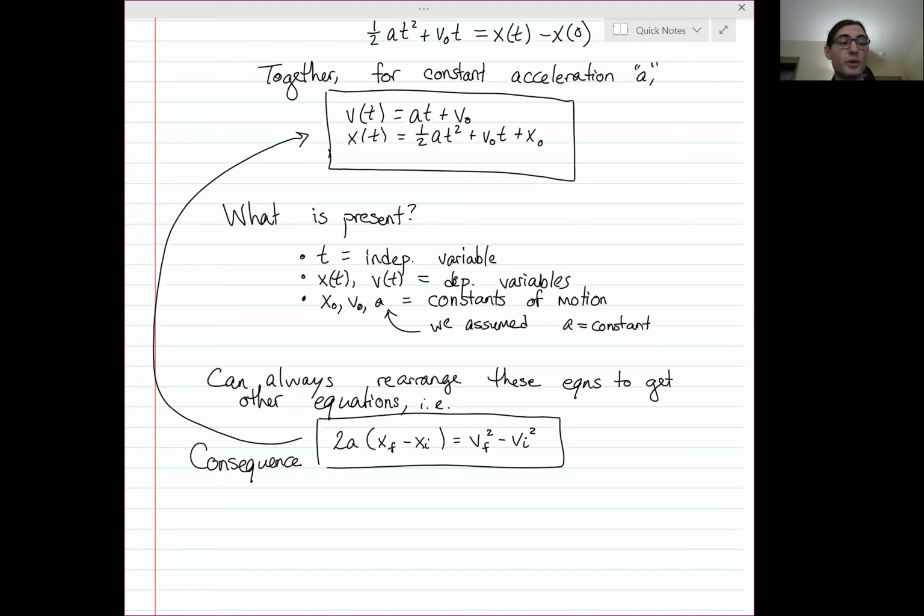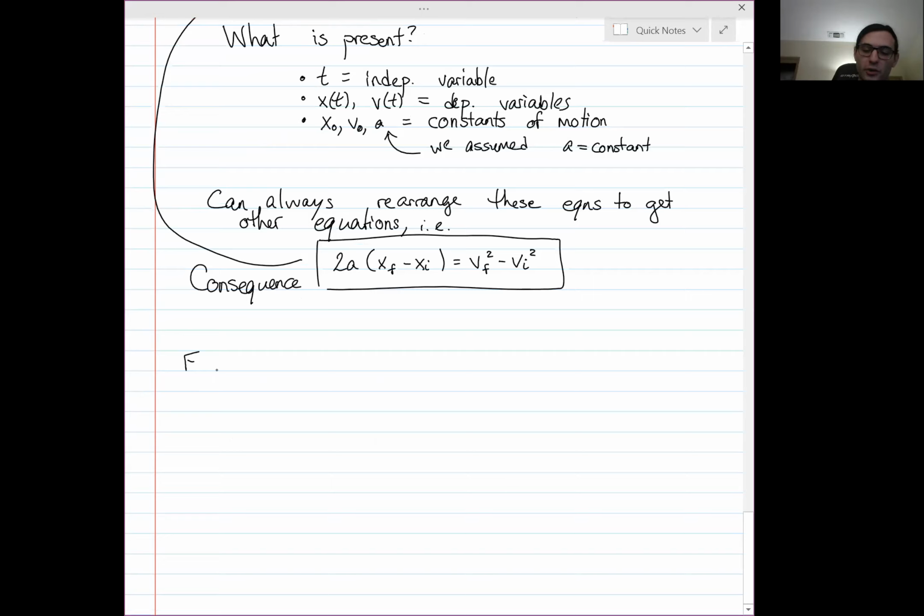However, by writing it this way, we've eliminated the variable t from these two equations, which you can always do, right? You can eliminate variables from a pair of equations. And there are other combinations that you can make that can let you express other things. But I'll leave those to you guys to work out or to read about, because it makes you do some critical thinking. All right, last thing to talk about, what you need for the homework, so do stick around, is free fall.